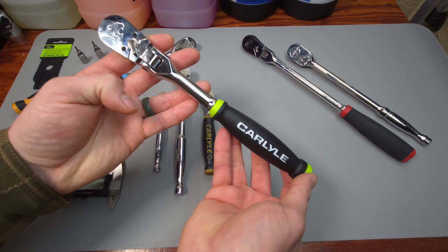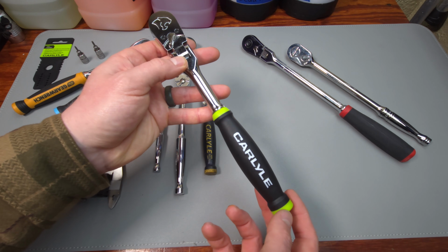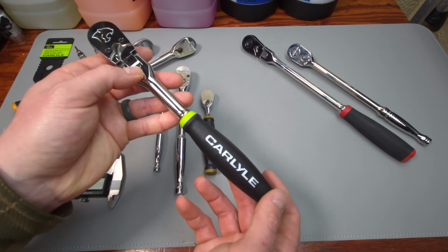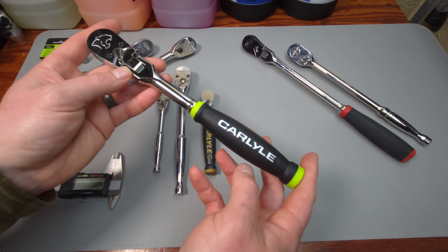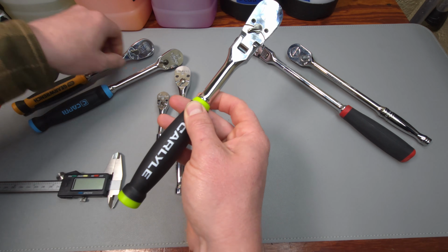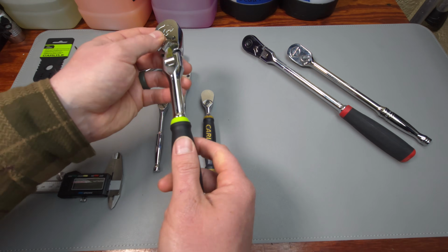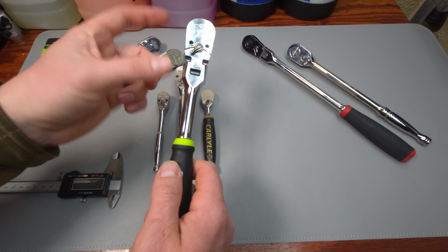But overall, I'm really liking the new design. It does have that 4-degree arc swing. This particular one was one of the cheapest ones I could get my hands on because I already have 40 ratchets and couldn't really justify one of their bigger, more expensive ones. But we'll get into pricing here in a little bit. I like that this is flex head. It's only a 9.5 inch 3/8 drive, so shorter than a lot of my other 3/8 drive ratchets, same as the GearWrench here. So it's just your standard size, but it is a flex head. And then they do have a long handle version, a bent handle, and a standard non-flex head.